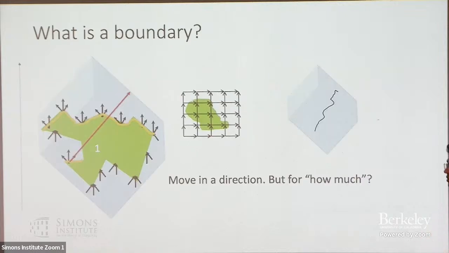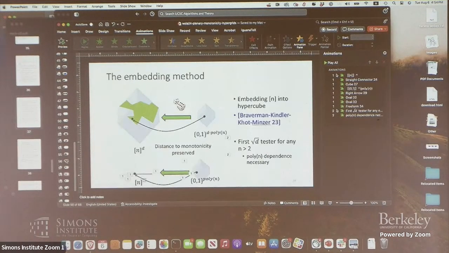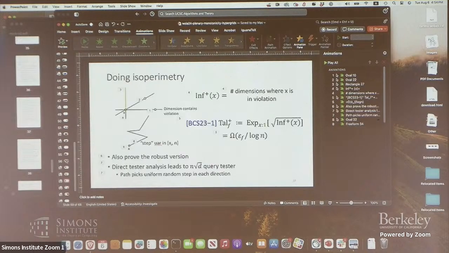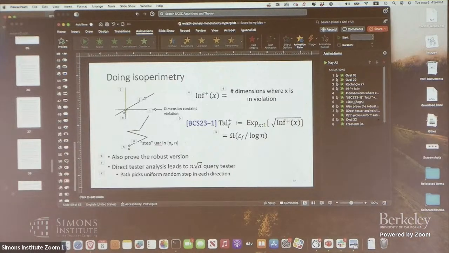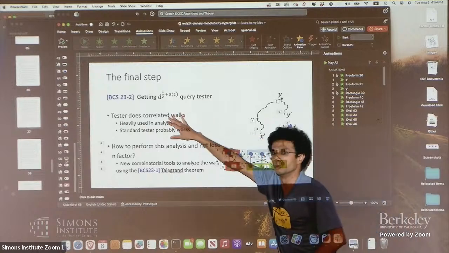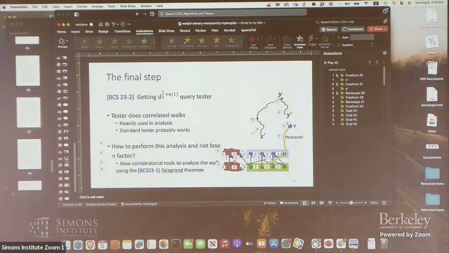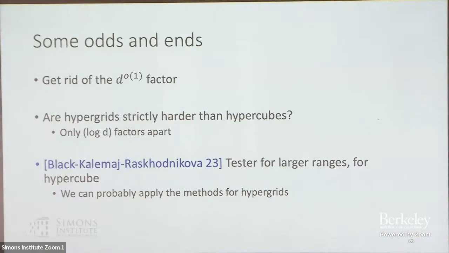Essentially, we can generalize a lot of those concepts to the hypergrid. It's too much to cover over the next few minutes, so I'm going to skip over it. I'm just going to tell you that one can get a version of the Talagrand theorem for hypergrids, and prove that one can get some sort of root t bound for hypergrids. But I'm going to skip over that.